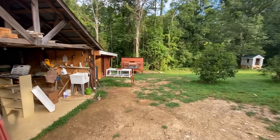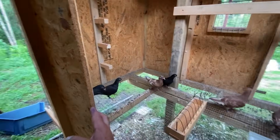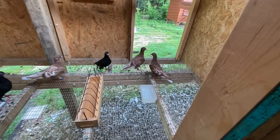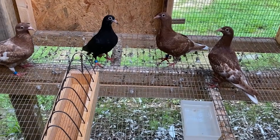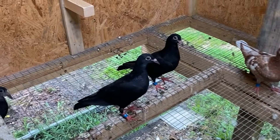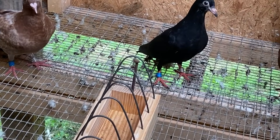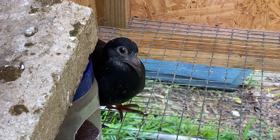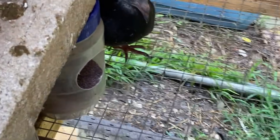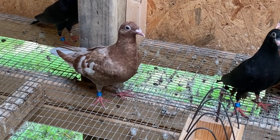They're doing good today — they were right up there, they've been doing really well. They stay up about a half hour. Let me show you my new racing pigeons that I got yesterday before I load these guys up. These little beauties here are mulemen — pure mulemen, I got three of them. And those are black eagle, which are an extreme long-distance bird. I got them from a real good breeder in Somerville, South Carolina. This one's very very young — it still has pin feathers under the wing.